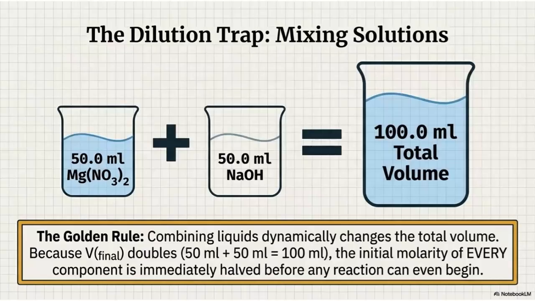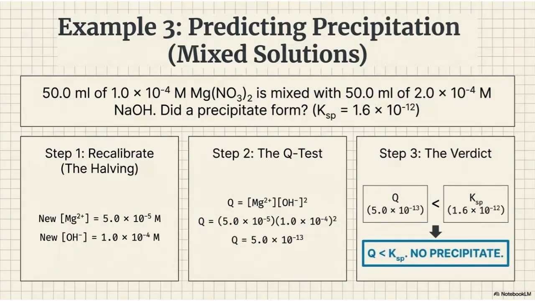And I do have a problem that I'm not going to go through together, but if you have the volume of magnesium nitrate and the volume of the sodium hydroxide, the total volume at the end is going to be 100 milliliters. Those 100 milliliters are going to dilute that solution, and the initial concentration of that magnesium nitrate and sodium hydroxide is going to be diluted to a new concentration, and those new diluted concentrations are the ones that you're going to use to do all your determinations. The notes have an example of this. I'm going to let you look at that on your own time.